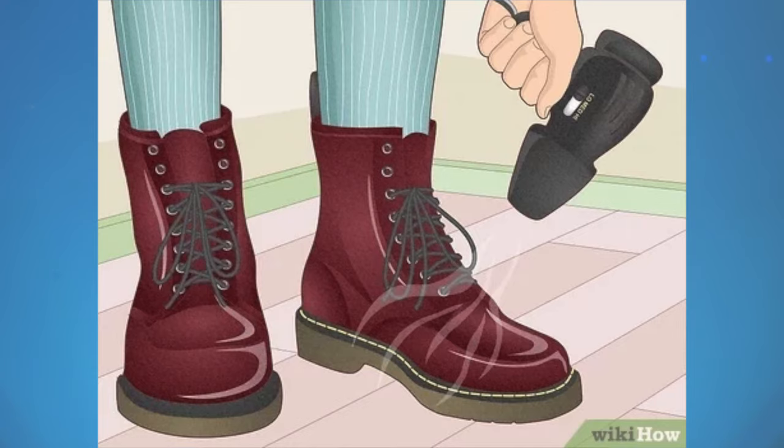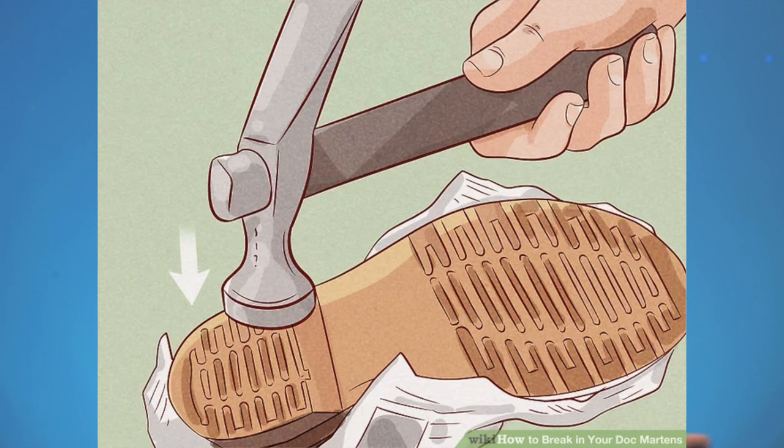By now, you've probably seen online that Doc Martens can be very difficult boots or shoes to break into. We've all seen, even on YouTube, a lot of videos of people talking about how to break into their Doc Martens. You've seen crazy ways of people doing it, like blow drying them, putting them in some type of heater, or just walking gradually in them. And we've also seen pictures of brutal feet, of how tough some Doc Marten leather is to break into, to the point that it bruises individuals' feet and things like that.